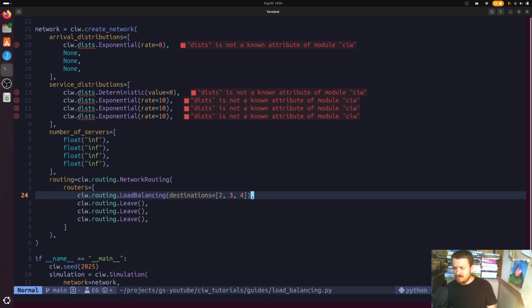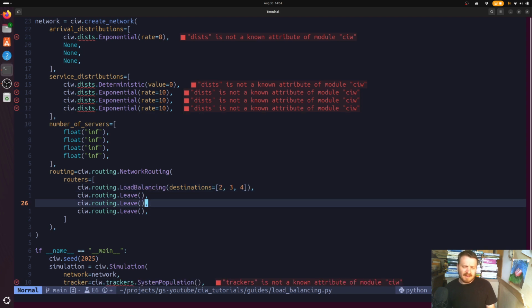Join shortest queue is joining the node that has the smallest waiting list. Load balancing is about joining the node that has the smallest number of customers in it, period. That's both the waiting area and those that are already being currently served. So it's more of a total population of the node, adding people to the node that has the minimum number of either waiters or in service. And those can have some mathematical consequences in terms of distributions.